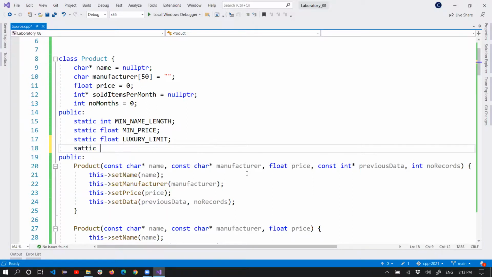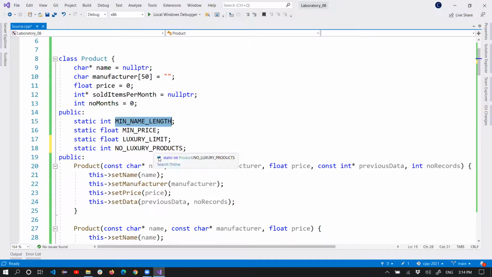So let's define it here. Static int number of luxury products. So this variable will not be used to store a value against which we validate other values like mean price or mean name length.